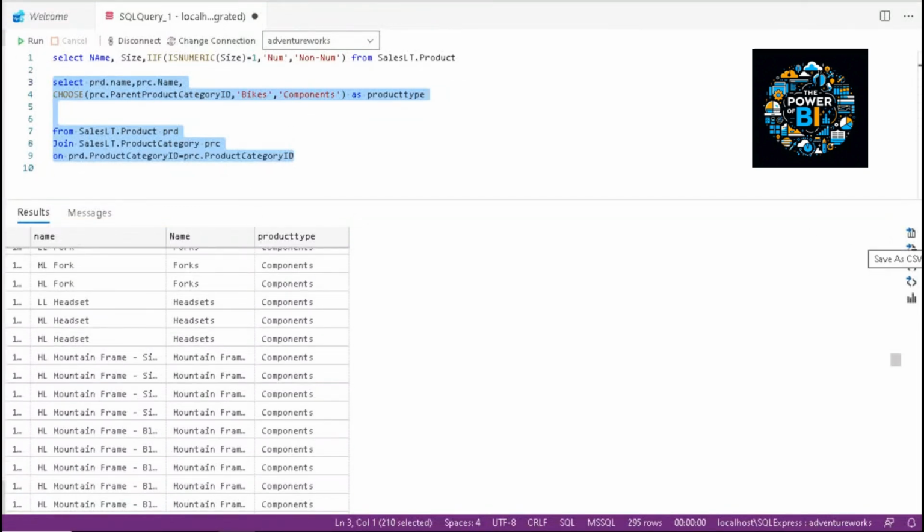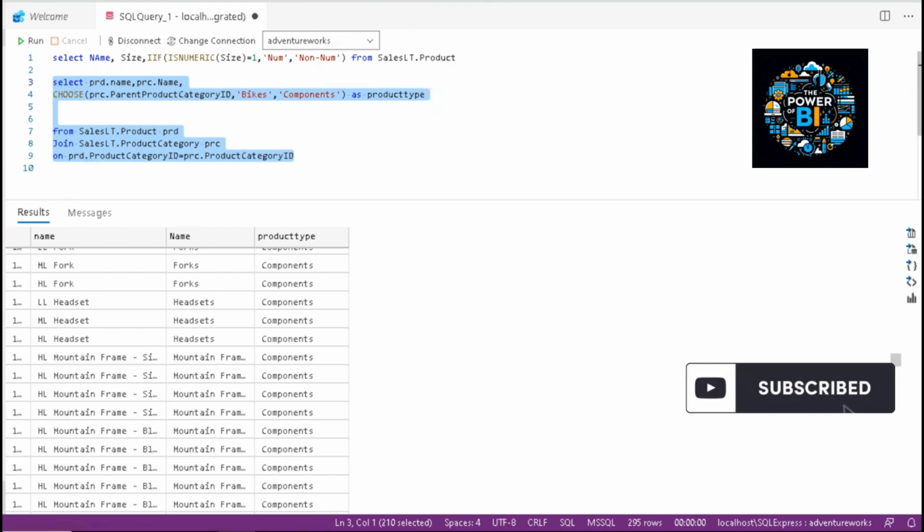So this is a product type, and this is matching up with the category. The choose function returns the value of the ordinal position in the list based on specific index value. The list index is one-based. So in this query, the function returns bike for category one, component for category two, and so on.